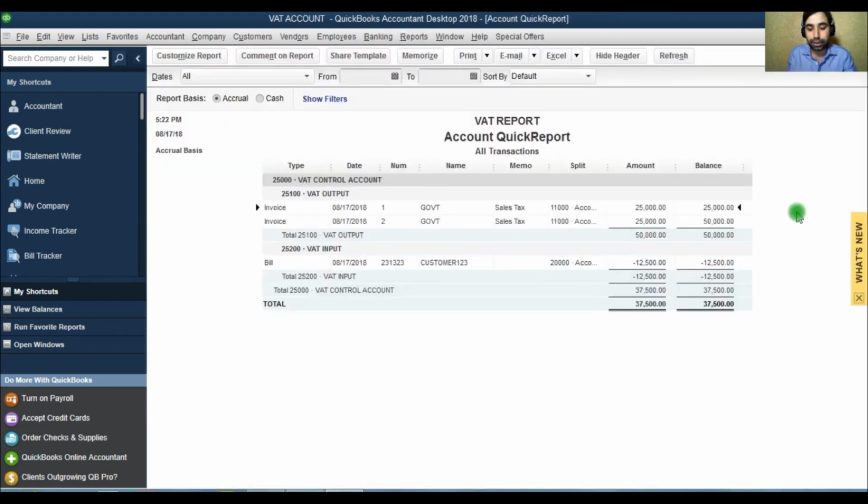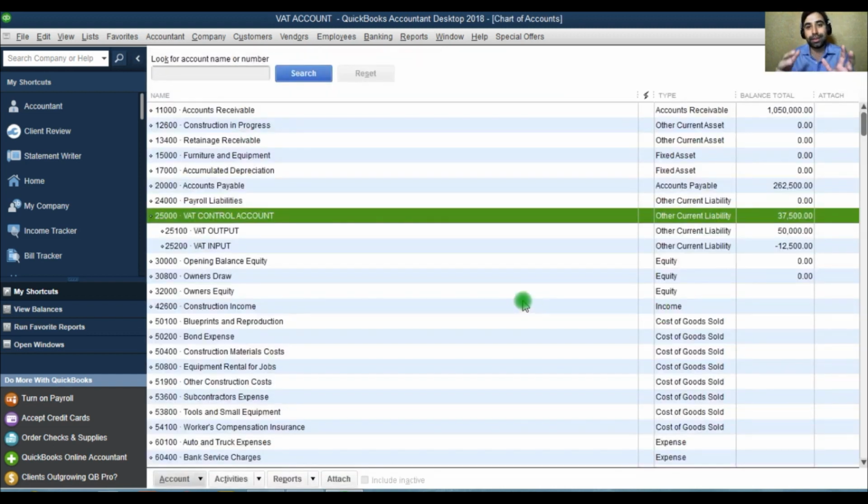So that's how it works. This is our VAT output, this is our VAT input, and this is our net liability for the VAT. Okay. Once it is done, your quarterly reports, you will use this, and obviously in a specific format that the government or your agency says, you will put in the data and use it for that. Once it is done, then you are supposed to pay the VAT.